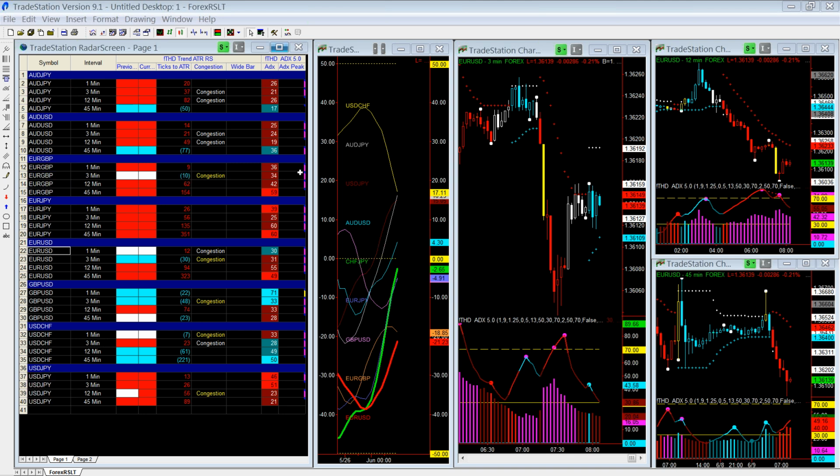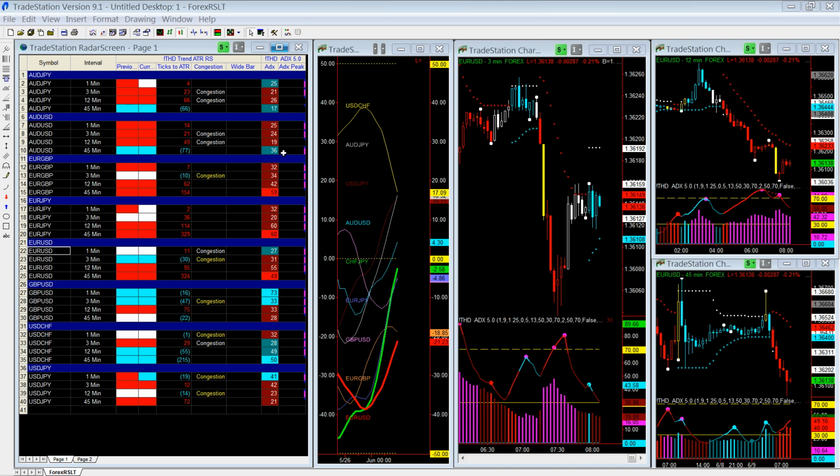Now, on the next column, I have the ADX. The only thing I actually look at there is the color. Bright blue tells me it's trending to the upside. Bright red tells me it's trending to the downside. If it is over 50, and this is the only time I'm looking at numbers here, over 50 tells me that it is magenta in the histogram, okay? So anything that is above 70 tells me that it is overbought. For example, right now, the British pound US dollar is at 73. So I know that that is overbought at the moment, and we will probably get a pullback on the 1 minute chart.